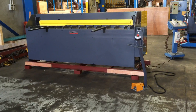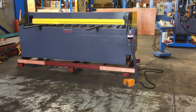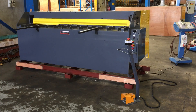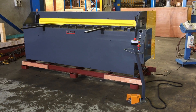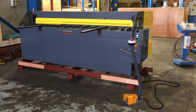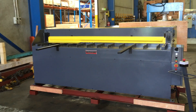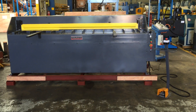It's our single-phase guillotine. This has been on our wish list for numerous years and now we've finally developed and introduced this to the market. It also comes in a four-foot version, but our 2.5 paired up with our 2.5 manual pan brake is a real winner amongst industry, workshops, farms, etc. for any sheet metal cutting applications.